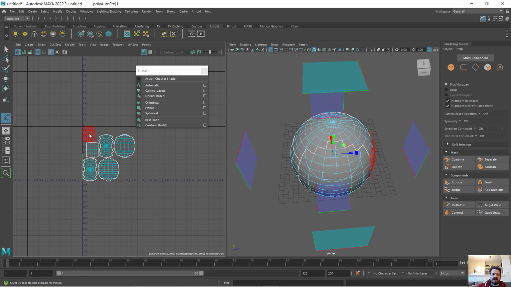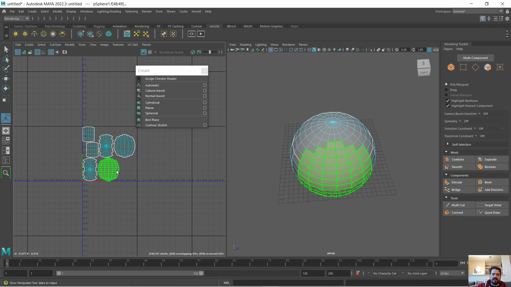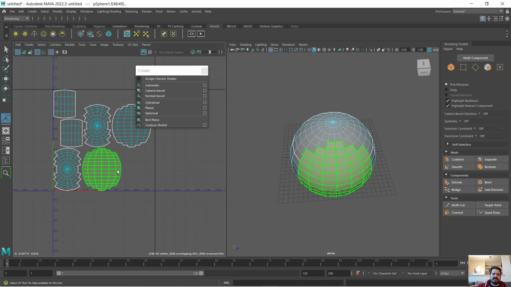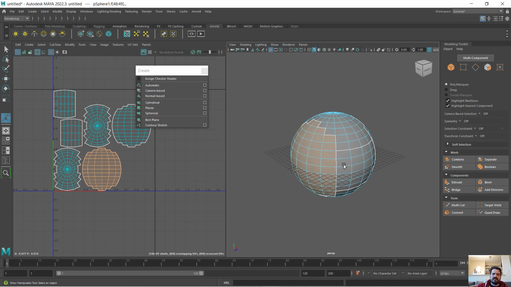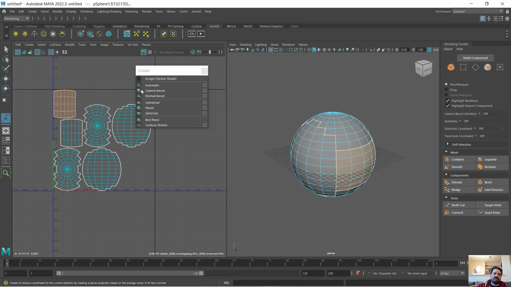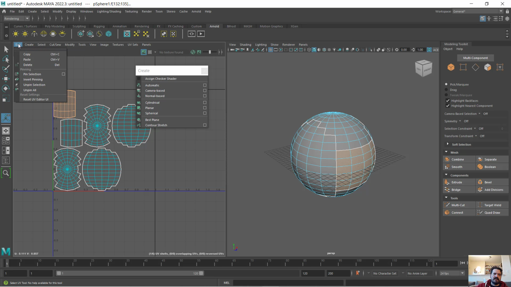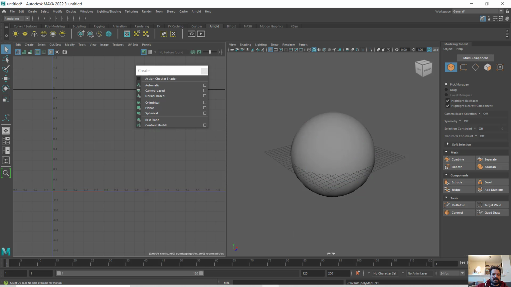And if I were to select my shells here, let's see, this shell is coming from one side, and at a certain point the faces on that sphere point more in the opposite direction rather than that direction, and so that's where it picks that other plane. So it has kind of flattened these down into different projections based on the number of planes in that automatic projection. So those are some basic ways to investigate how to make and delete UVs for simple polygonal objects in Maya.